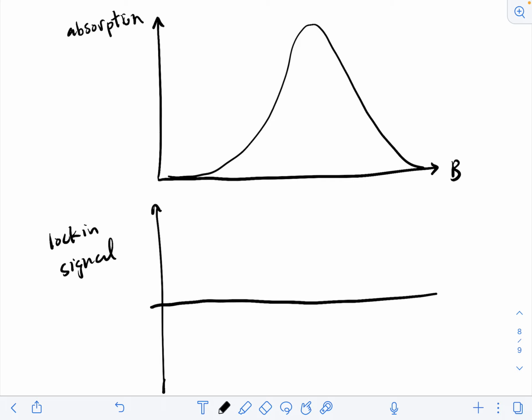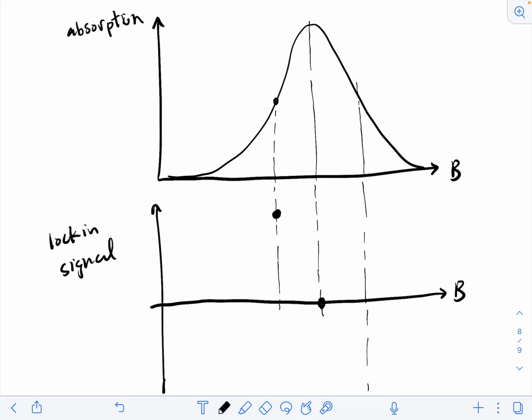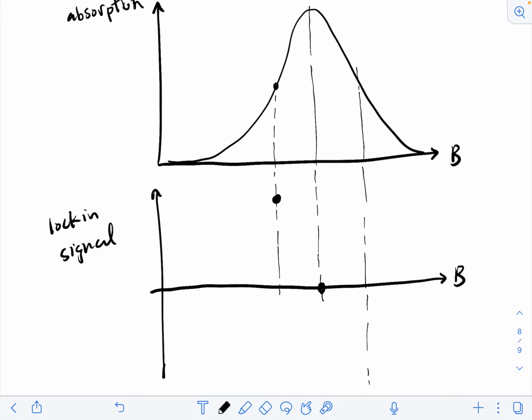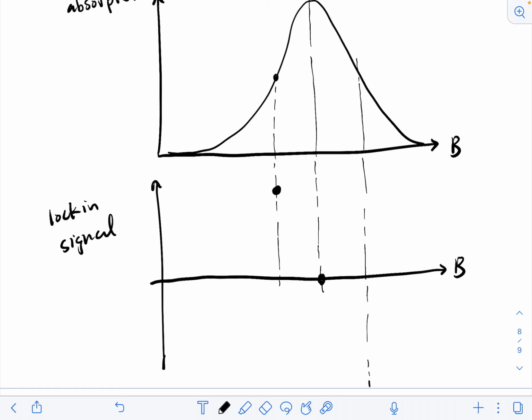So we started here where the absorption curve was steep, and we found in-phase oscillations that were large in amplitude. And then we went over here where the absorption curve peaks, and we found very small amplitude oscillations. And then we went over here to where the curve is steep again but has the opposite slope. We again get large oscillations, but they're out of phase, the input and output oscillations are out of phase. So I'm going to call that a negative signal.